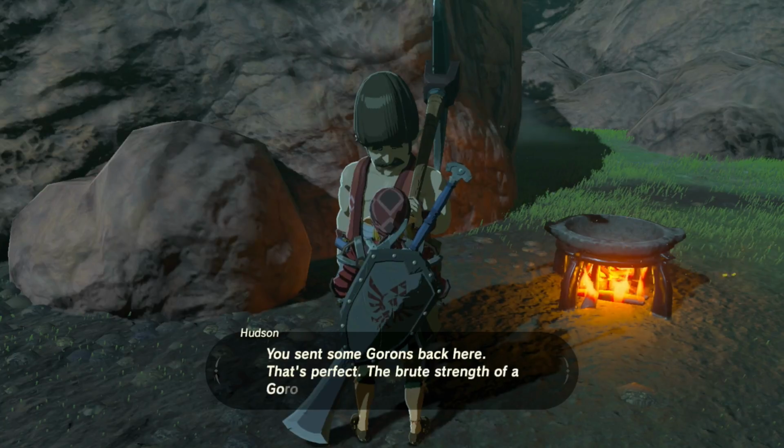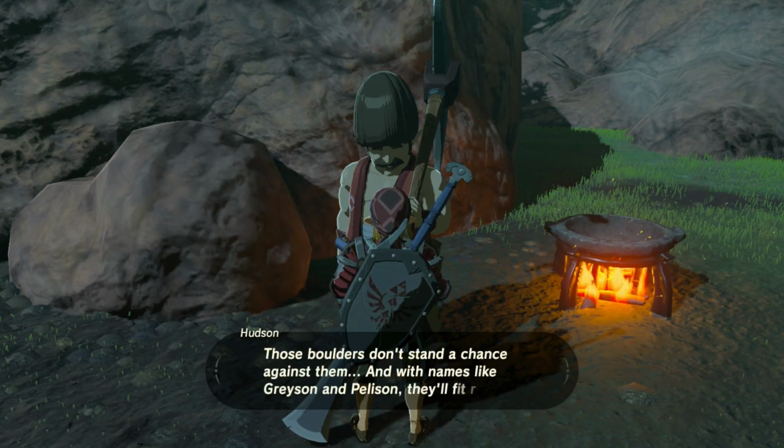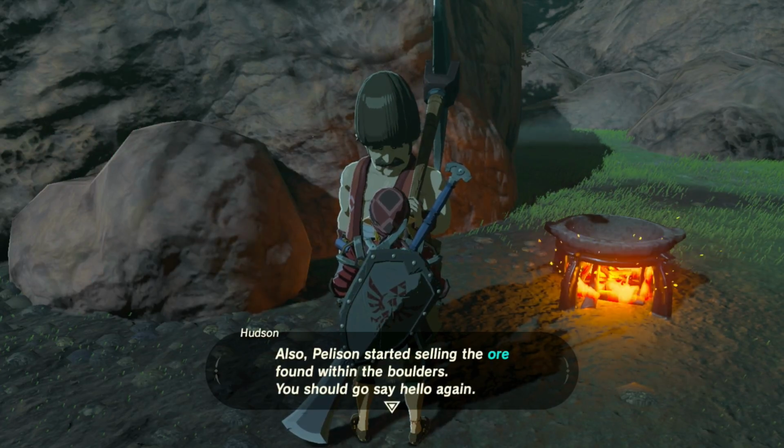Hey, he sent some Gorons back here. That's perfect. The brute strength of a Goron is undeniable. These boulders don't stand a chance against them, and with names like Grayson and Pellison, they fit right in. Also, Pellison started selling the ore found within the boulders. You should go say hello again.